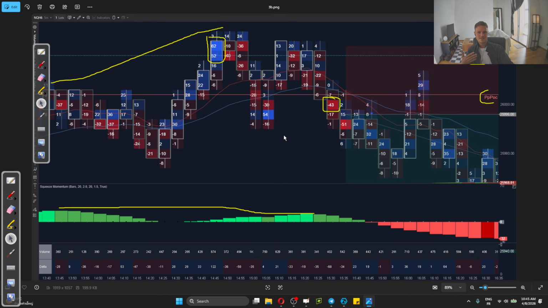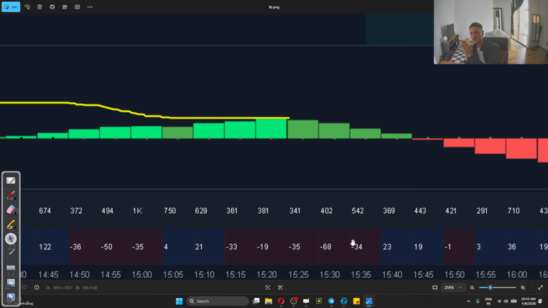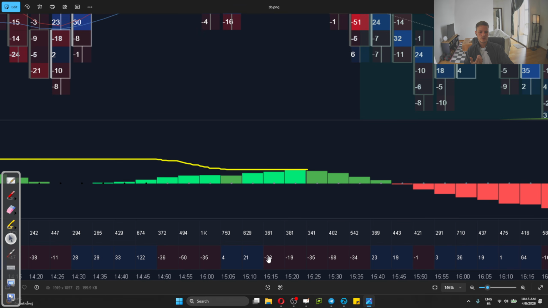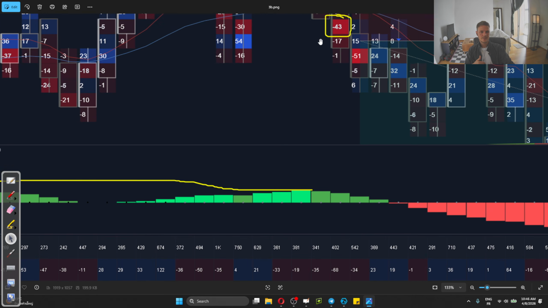So in the last 10, 15 candles, minus 68 within the context, you always look at these numbers within the context, is fairly strong, right? It's certainly double what we had before here. It's above the 50 that we had before. But again, the minus 50 was within this area, right? So already in this candle, we had some selling interest that we hadn't seen before. It was a first clue, so to speak, and now we had minus 68.